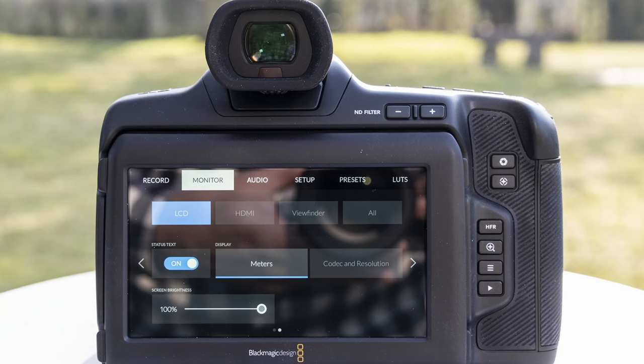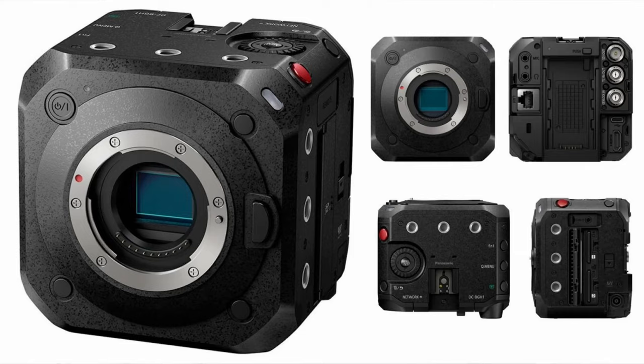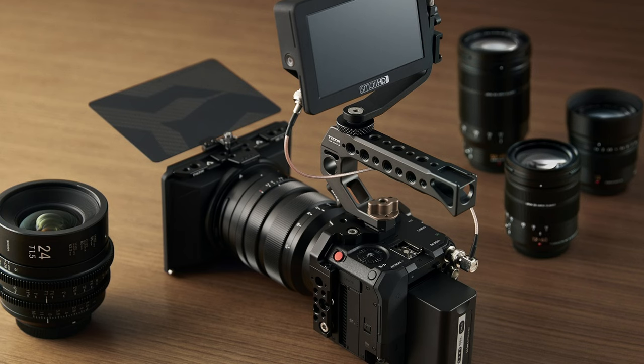I've been asking for a four- or five-inch screen, something like the Blackmagic Pocket Cinema cameras, which have a five-inch screen — pretty cool — but that camera lacks in-body image stabilization. However, it does have something most hybrid cameras don't: built-in ND filters. I also thought about Panasonic box cameras, but you'd need to add a monitor and handle, which means more money out of the box. If you don't already have a monitor and want to make this your main video rig without spending too much, having a screen and some kind of built-in audio interface is a good starting point.